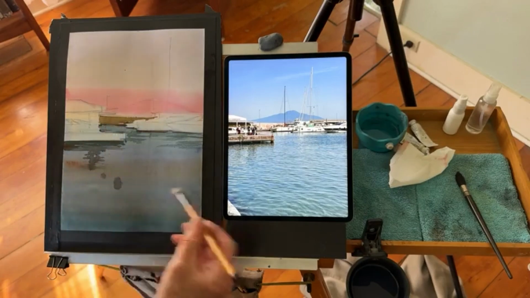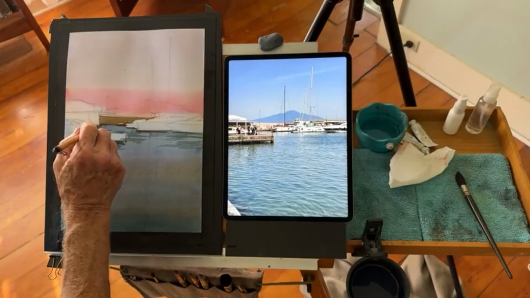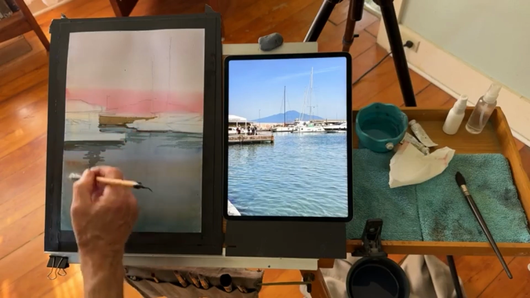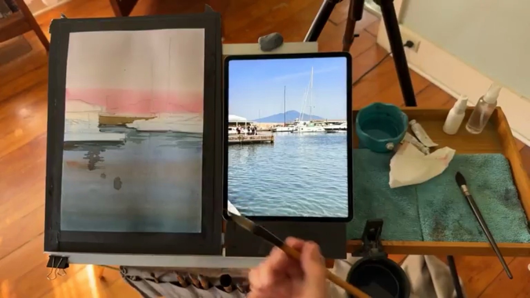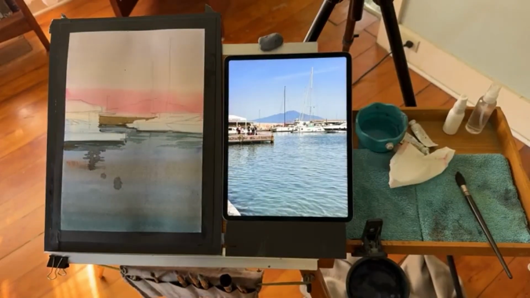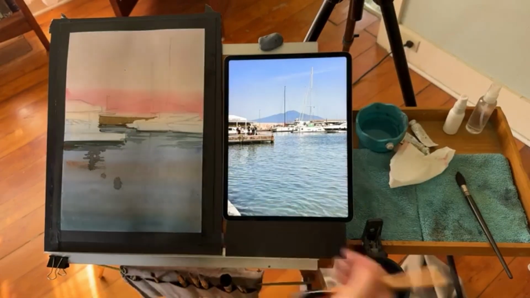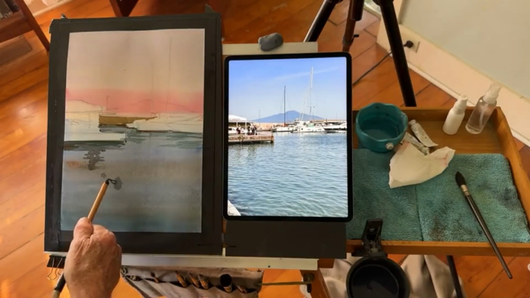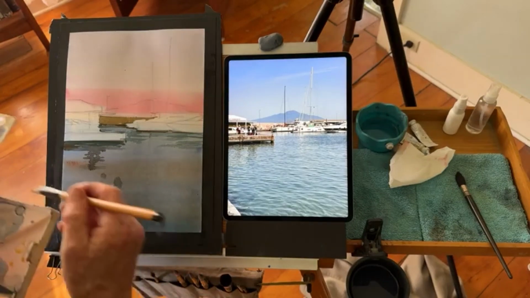Now I'm using a color that I thought I saw some brownishness in. And because I'm anticipating a darker situation, I'm making the value a little darker and the color a little richer. I could also paint Mount Vesuvius back there because that is pretty much dry to the touch. Now that little mess down there, maybe we'll turn that into a buoy or something like that.